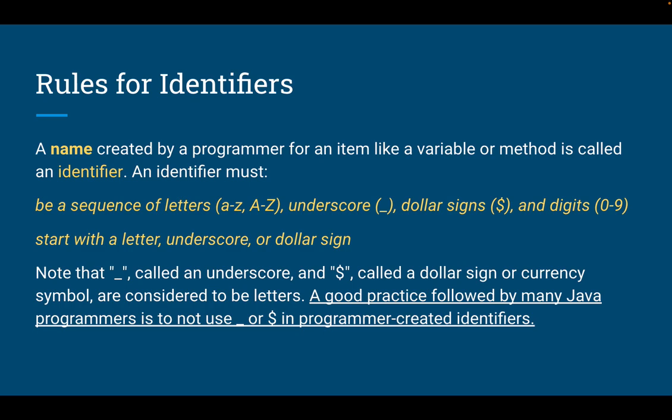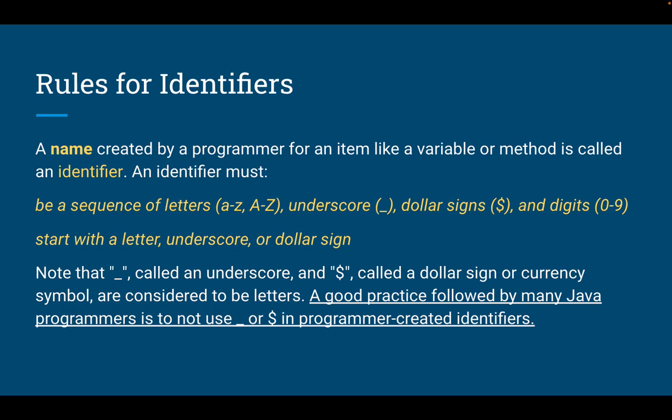So, there are rules for the way you name things. There's maybe a rule in the way that your family names things. Well, it's the same thing here in Java. There are rules that the Java language applies. For example, the name must be a sequence of letters. It could be a sequence of underscores, dollar signs, and digits. It can never, ever, ever start with a digit, though.